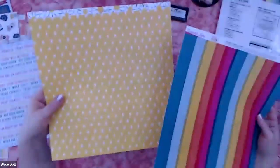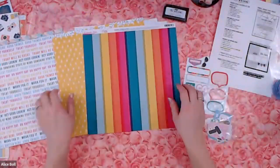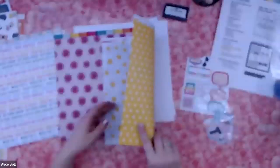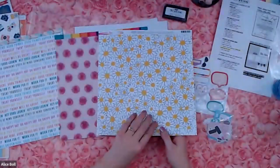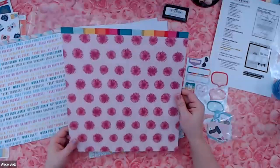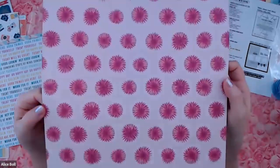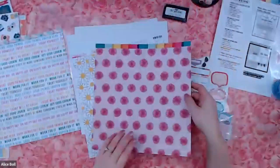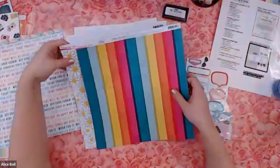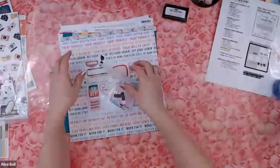We've got some yellow lightning bolts and this fabulous rainbow paper — it is so beautiful. On the back of the lightning bolts paper we have this yellow daisy paper and what might be pom-poms. Really, really fun paper. But honestly, will the yellow daisy side ever get used? I don't know — not when this rainbow paper exists. I am loving this paper, and I like the little embellishments.